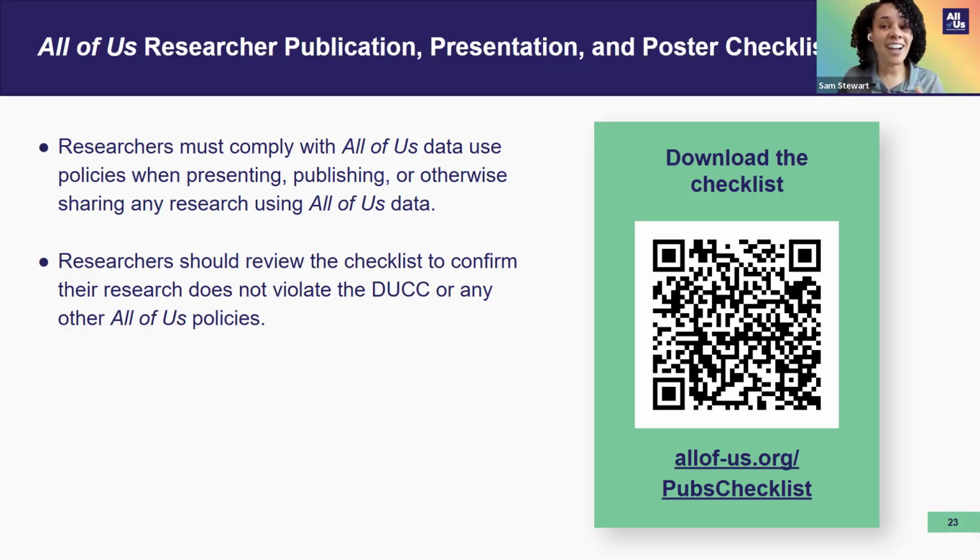Now, we know that that's a lot to keep in mind, so we've created a publication, presentation, and poster checklist for you on our User Support Hub, so that when you're ready to share your findings that you learn in the All of Us Research Program, it allows you to remain in compliance with our policies while also making sure you check off all the boxes.